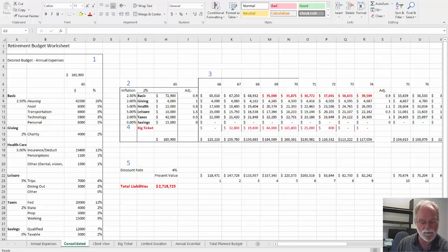Let's start from the very beginning, however. So if you look over on the left side of the sheet, what I've done is I've just done some rough estimates of expenses, and I've put them into categories. So as you can see, I start over here with basic expenses. These are going to be the expenses that you're going to have on a day-to-day basis. So think of them as recurring expenses. Housing, mortgage expense, insurance for the house, maintenance of the house, things like that. But they're recurring. They're normal sorts of things.